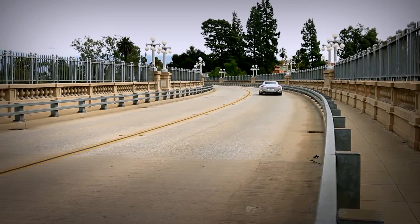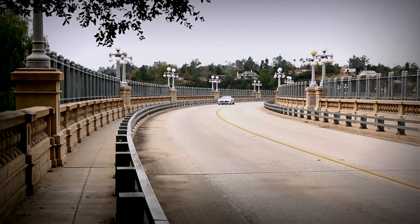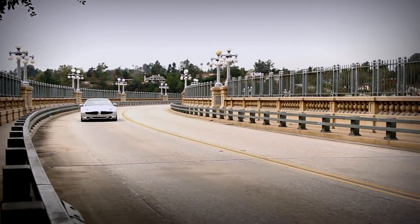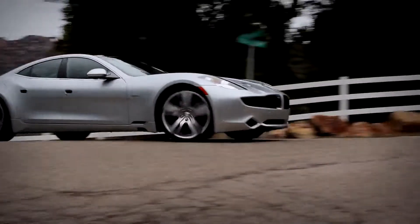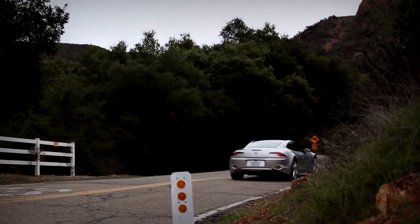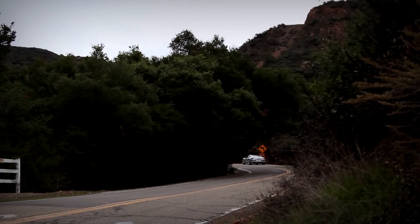What I come away with from the Fisker is that I'm so excited by how well this car drives. I'm willing to overlook a lot of the things you can say — I wish it had this, or I wish it did various things better. You have to look at it from a creative, boundary-pushing perspective. It seems like an event every time I get in and drive it; it feels like a special occasion. This is no kind of family vehicle — it's probably only going to work for the CEO who wants to show off and is an early adopter. But we already like the powertrain idea in the Volt, and here it is in a much sexier, far more dynamic car to drive.